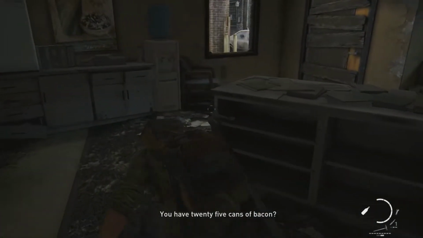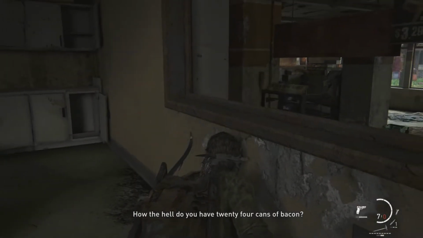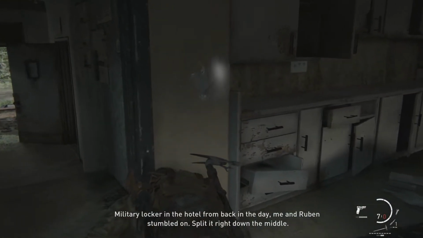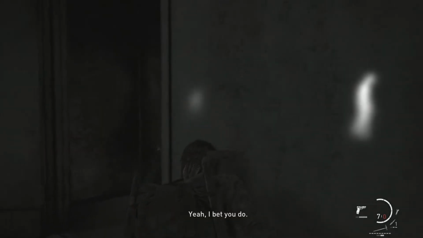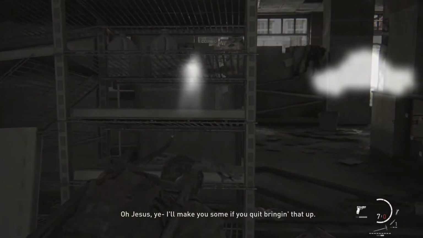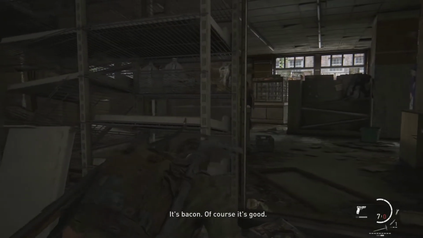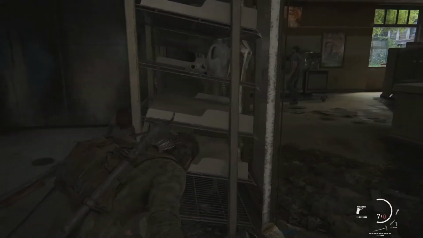Six. Nope. Seven. Ten. Keep going. I don't know, 20? Try 25. Bullshit. Swear to God. You have 25 cans of bacon? Well, 24. That's finished. How the hell do you have 24 cans of bacon? Military locker in the hotel from back in the day. Me and Ruben stumbled on it. Split it right down the middle. And that's just still good? When you make us some more? Why? You think I'm worth something? Yeah, I bet you do. Man, I saved your ass from that clicker last week. I'll think about it. Should've let your ass die back there. Oh, jeez. Yeah, I'll make you some if you quit bringing that. It better be as good as you say it. It's bacon. Of course it's good. Dude, bacon? Of course it's gonna be good.